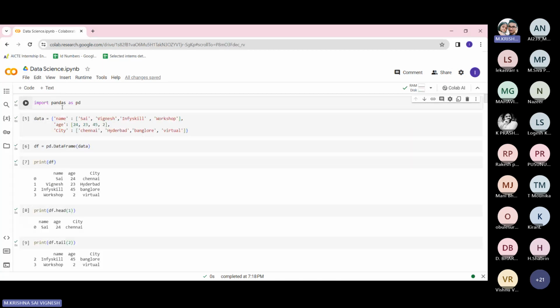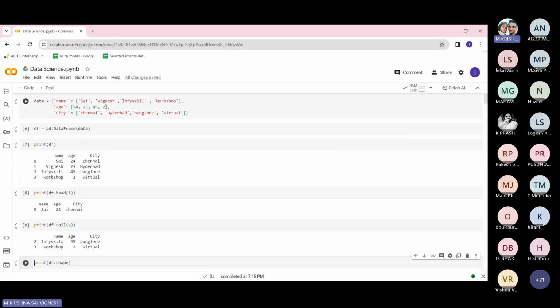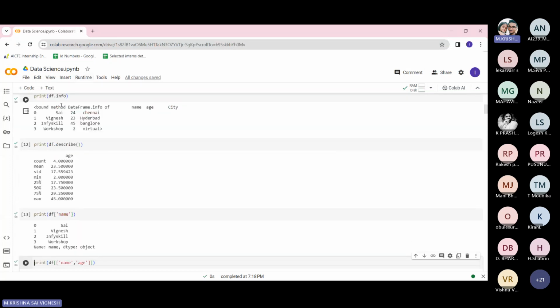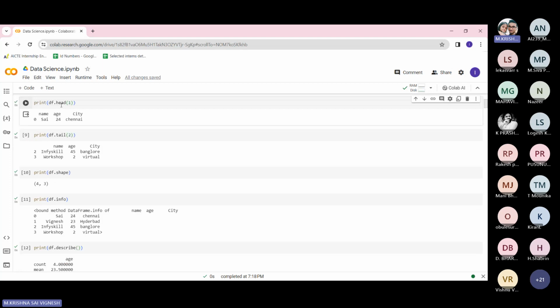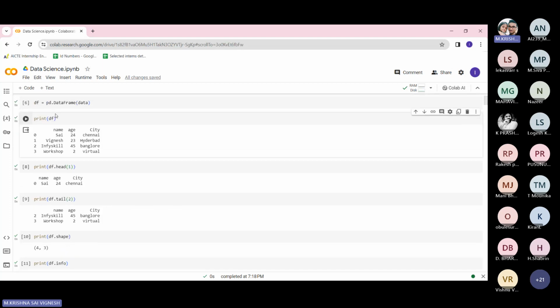This was Pandas, which we installed to read our data frames, our data sets. These were the array methods we wrote, and we read the data sets. If we print df, it will give whatever data is available in our data set. df is a data frame.